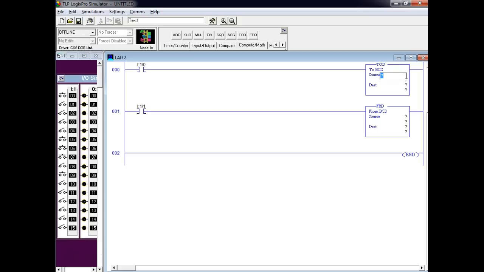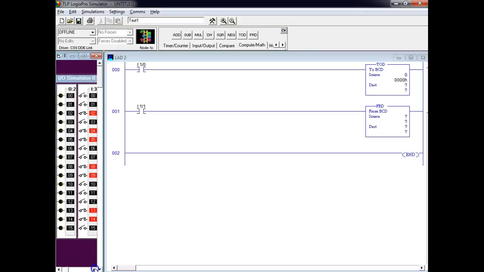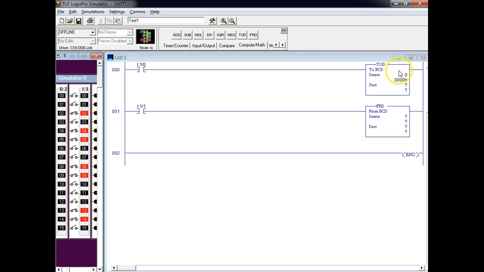No, we can't do decimal. So let's bring it in from input 3. So our source is going to be input :3. Our destination, let's put it in an integer register, because what we're going to do is rip it off and put binary in and get BCD out and send it to our display.